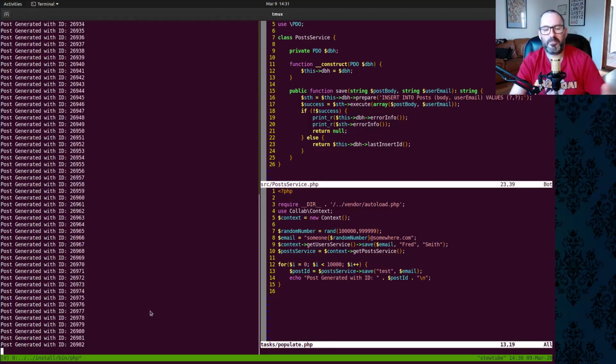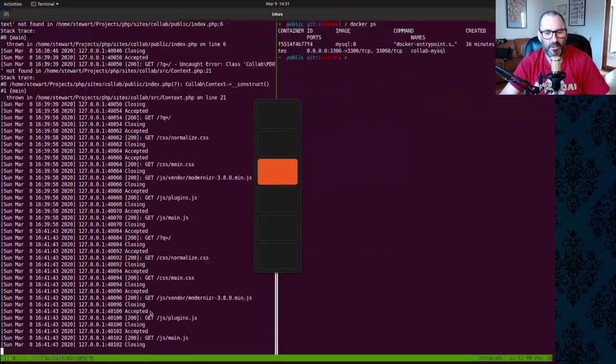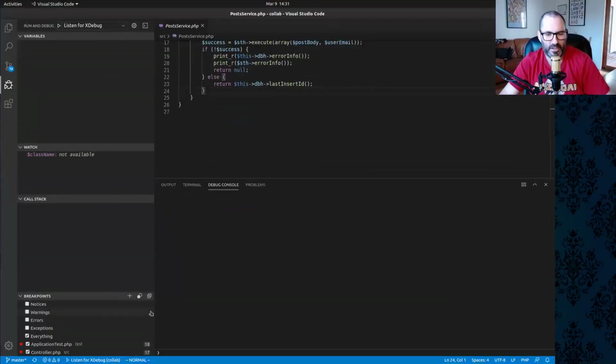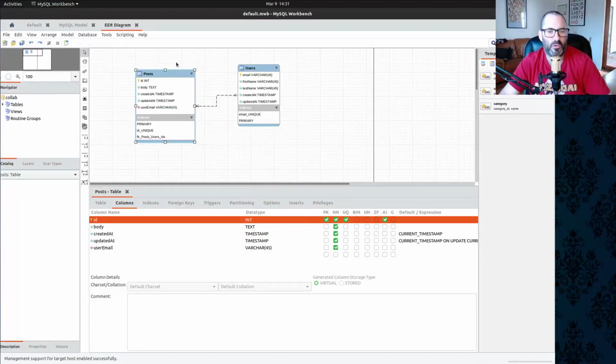So this pattern will work for just about any service that needs to interact with MySQL. Currently we just have posts and users, but we will be extending this in a future episode. So if we sum up the work we've done, we have created our initial schema.